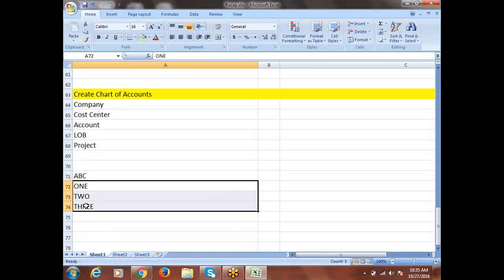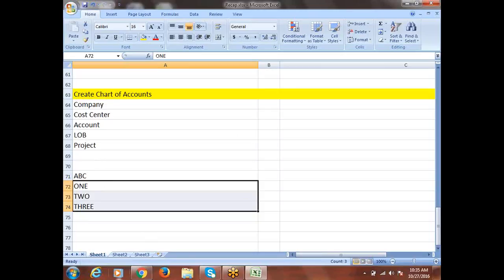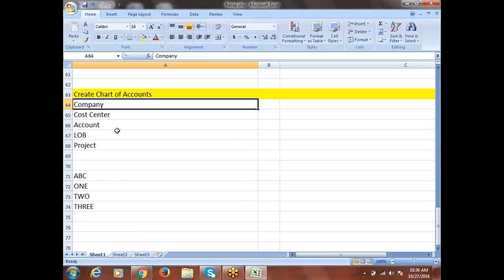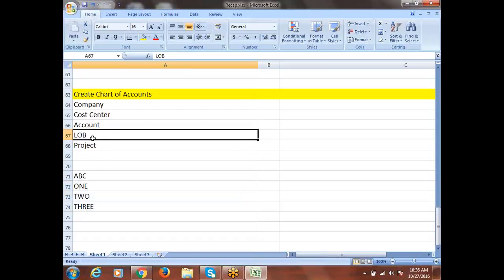If you want to generate reports at company level as well as LOB level, then have one segment called LOB and keep these three under it. Whenever you record a transaction, the company will be ABC, and within ABC you select which LOB the transaction belongs to. To capture profitability at this LOB level, we have to assign the secondary tracking segment flexible qualifier. We will discuss that further later. It's not required now, just for information. Normally, wherever you assign the balancing segment flexible qualifier, at that level you can track and generate the reports.